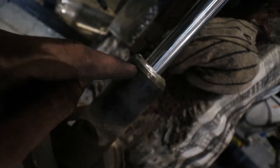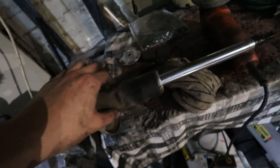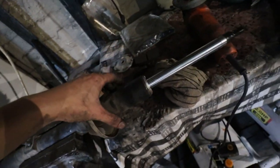I'm going to show you guys exactly how it looks after it's ground off. There you can see I ground it off perfectly without damaging any of the thread, and that's the key. That's exactly how you want it to look afterwards. So now the sleeve over should actually slide in perfectly fine.